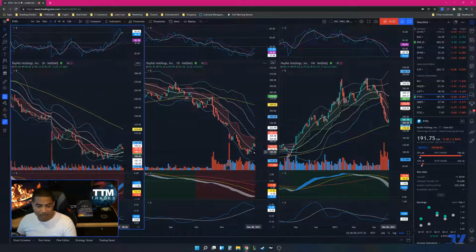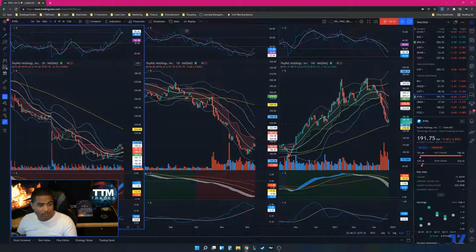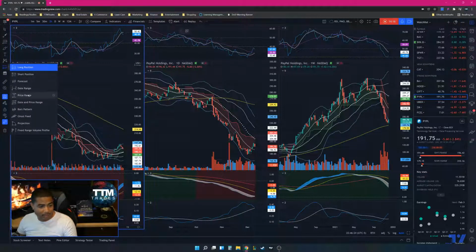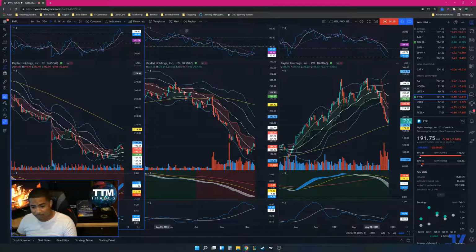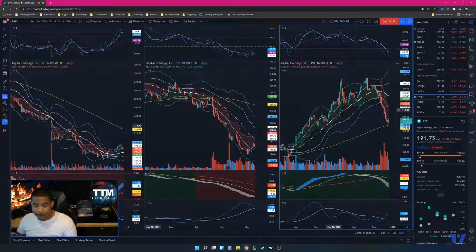once we get above the daily's middle BB and we hold the middle BB along with the bottom one standard deviation, and consolidate above those levels with the PMO crossing over, then we can start looking at possibly making entries. But PayPal is, I mean, positioned perfectly to make an entry. I think this is about a 40% drop right here, which is a great buying opportunity. Let me see how much this drop is from top down. Yeah, about a 42% drop from the highs.